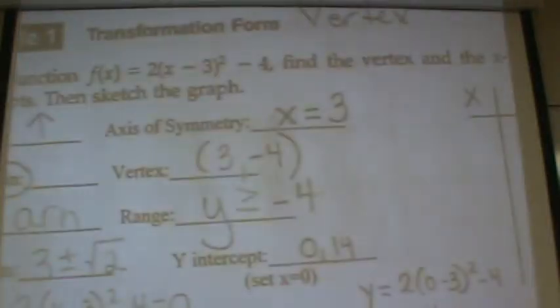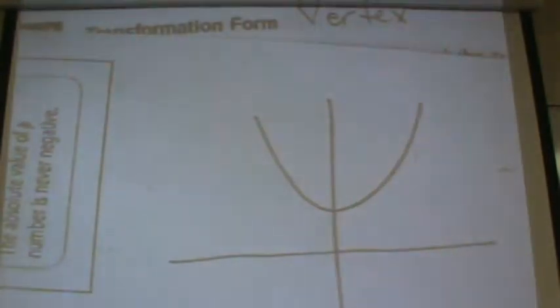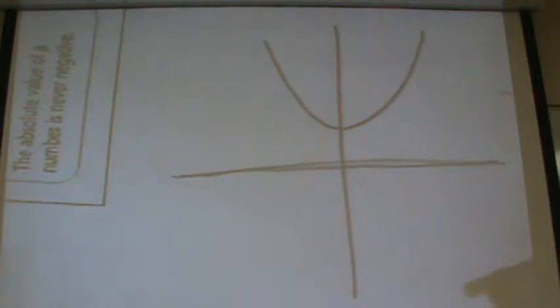Now, what if our graph was like this? How would you write this equation in x-intercept form? What are the x-intercepts? None. There are none. So this is a trick question. When they ask you to rewrite this kind of one in x-intercept form, you can't do it. Say none.